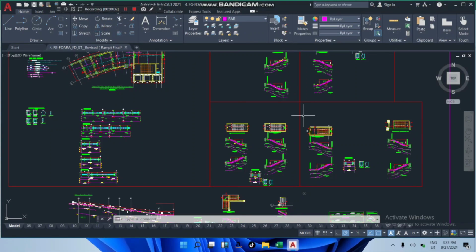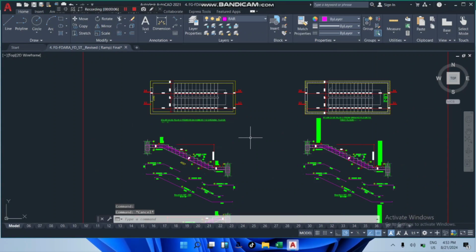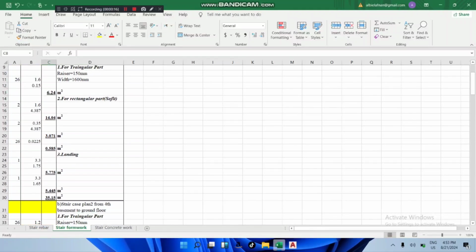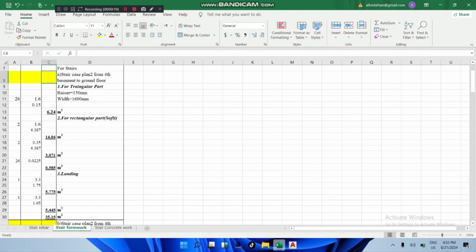If we come to see the formwork of the stairs, formwork is meter square. I need length and width. I don't need depth. Then we will divide the triangular part, the landing, the soffit, everything separately.